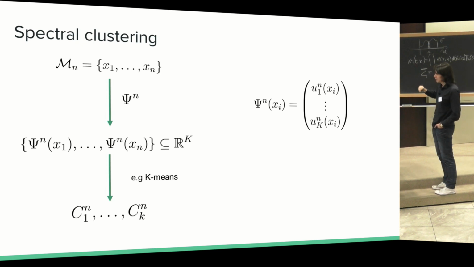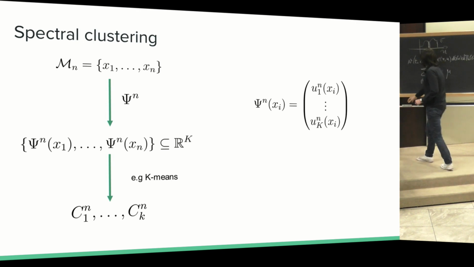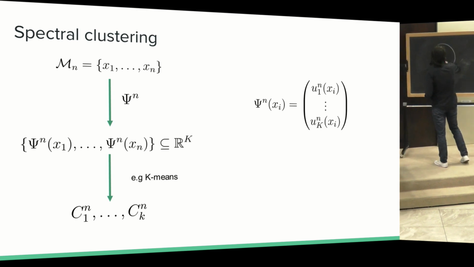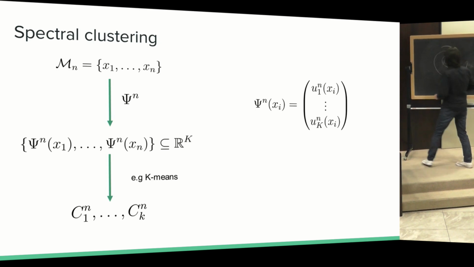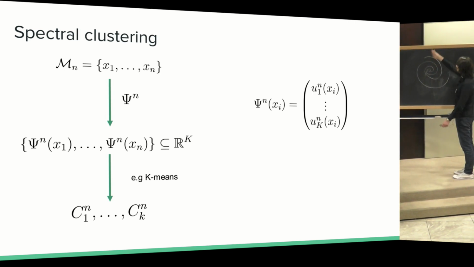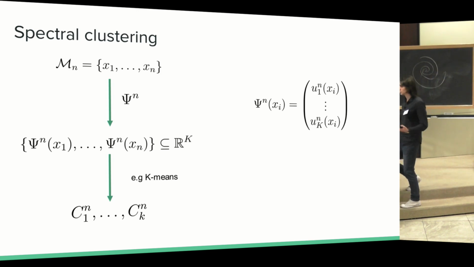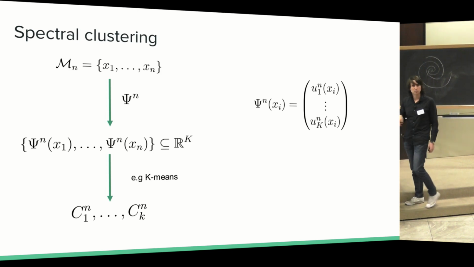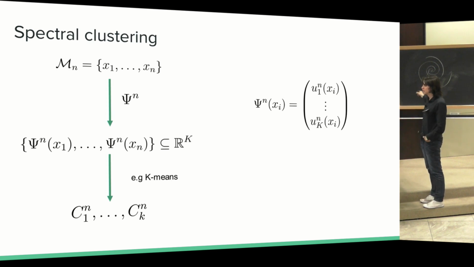Here I just wanted to mention the philosophy behind this embedding, and why you use graphs and not go directly from here to here and do k-means directly. It is because you want to be able to handle situations where your data set is not necessarily Euclideanly arranged. If your data set was something like a weird spiral, and you were trying to do k-means on it, you would be trying to cut vertically, assuming the data set looks like a ball, rather than what is intrinsic to it, which is a spiral. So the idea of these embeddings is to try to untangle those types of data sets.